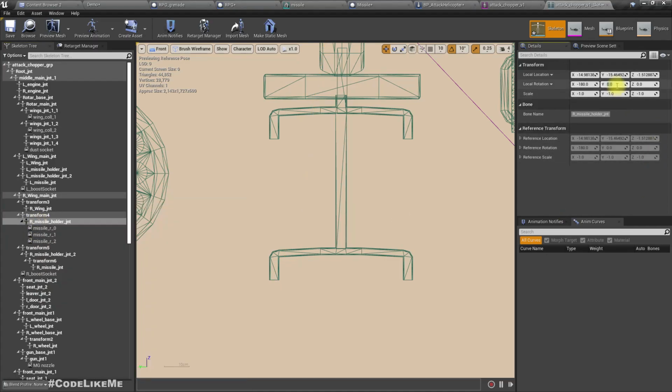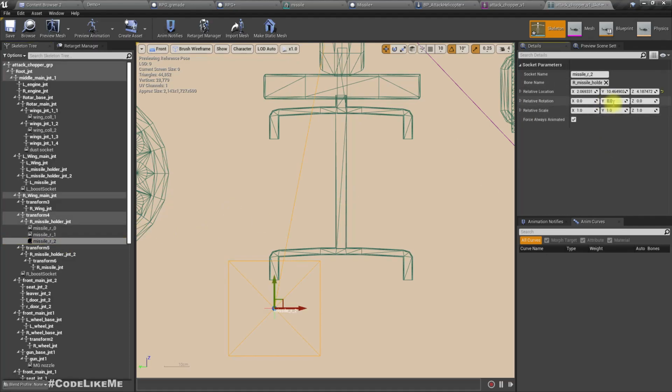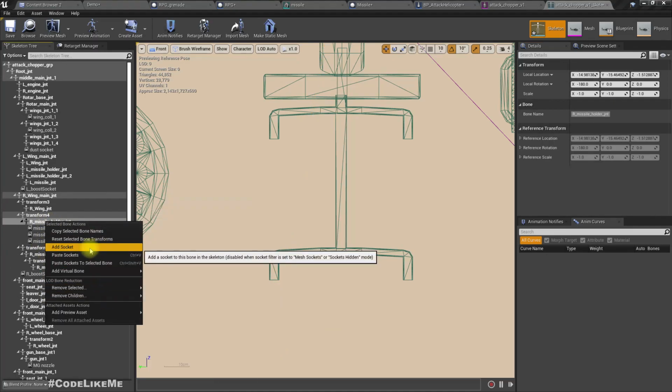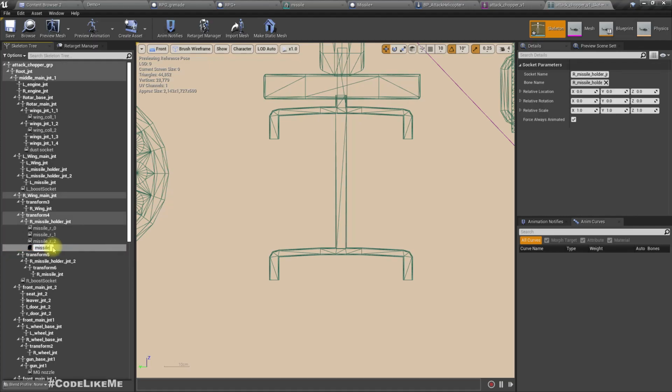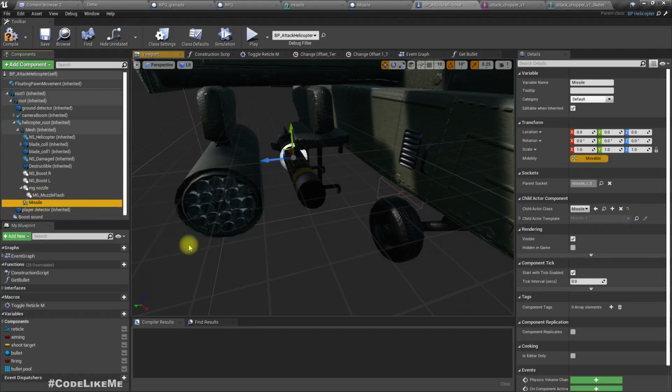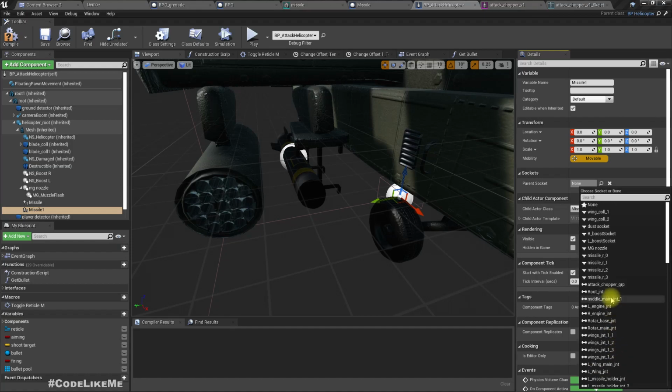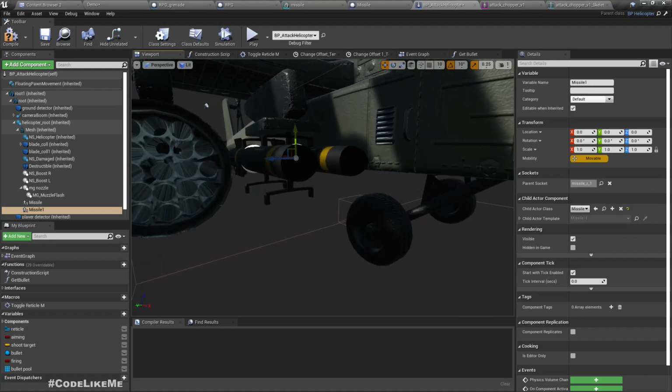And wait. Right, so we have to do the same thing to the other side as well, but let's just test this first. Right, everything is perfect.